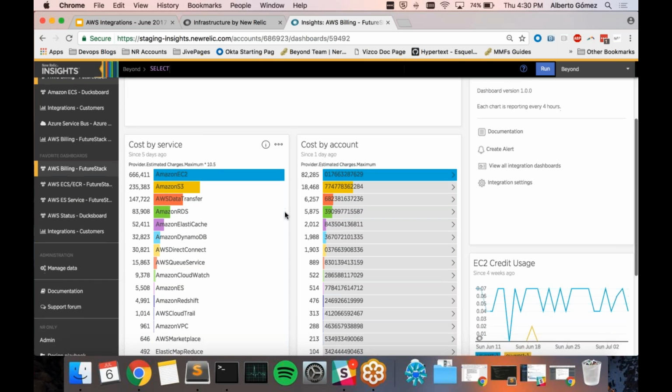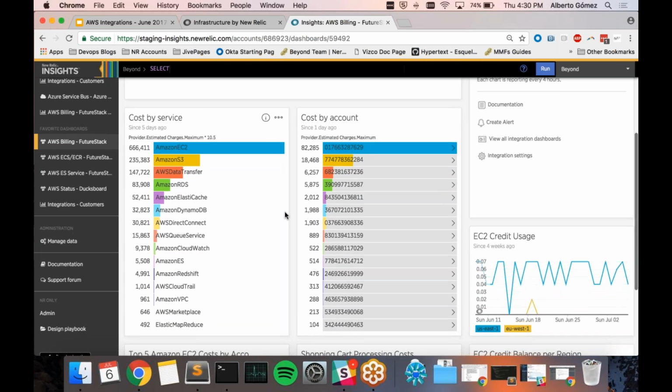Cool. This is one nature of data that we're bringing in. The second nature of data that we're bringing in is purely cost data, and we can break it down either on sub accounts and accounts or services. One of the cool things that we're doing in that integration is that given one master account, we can go and read all these sub accounts, as far as we've got the rights and the permissions to do it, of course.